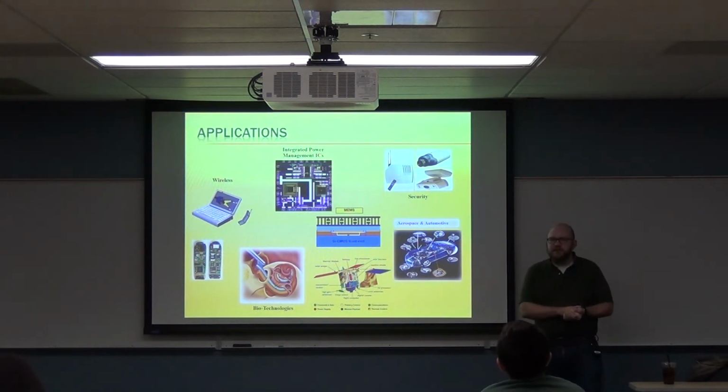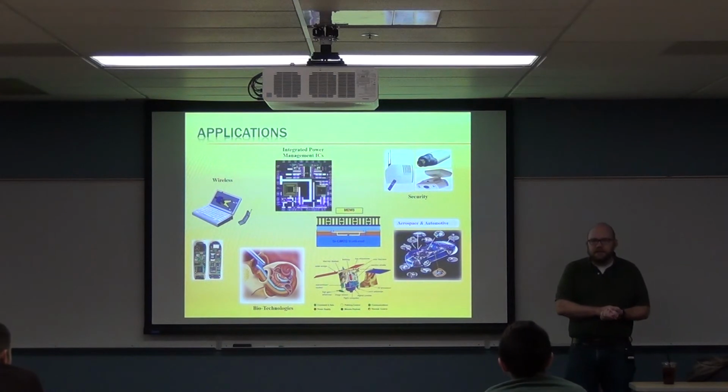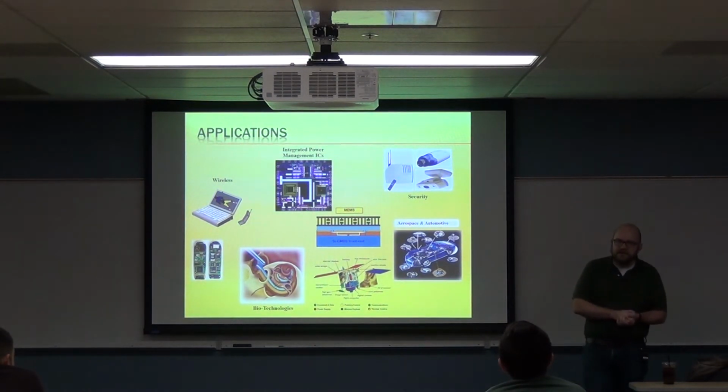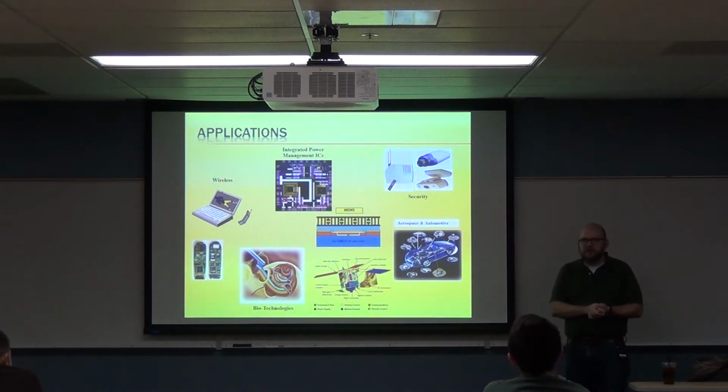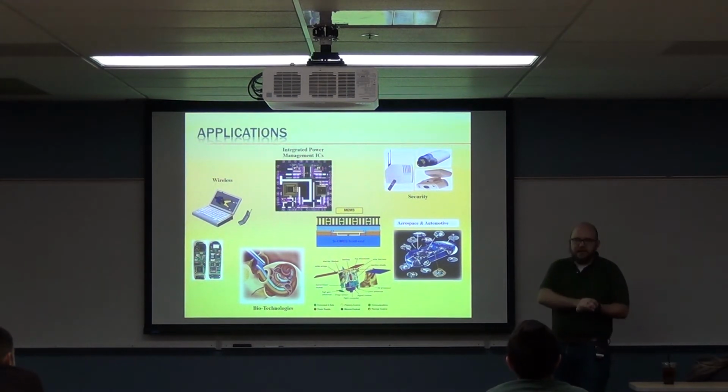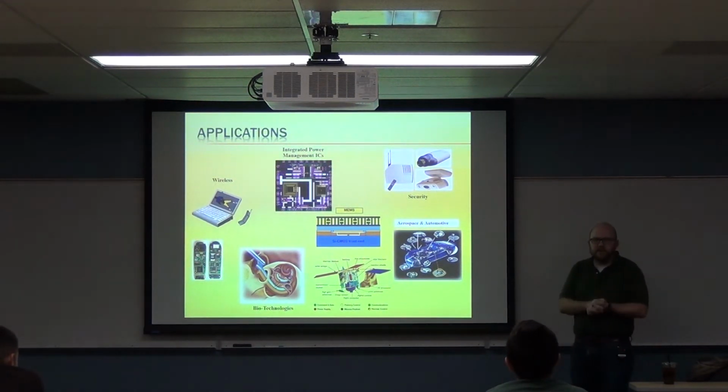GPS fails every now and then, right? And you need to know where your car's going. So your car's going through a tunnel. There's no GPS. How does it know that it's still moving forward? Well, if I integrate the accelerometers, right? You remember back to physics 1, I can just sum up accelerations. That gives me velocities. I sum up velocities. That gives me change in position, right? So I could do that in a computer with an accelerometer. This is something that occurs a little bit in robotics.